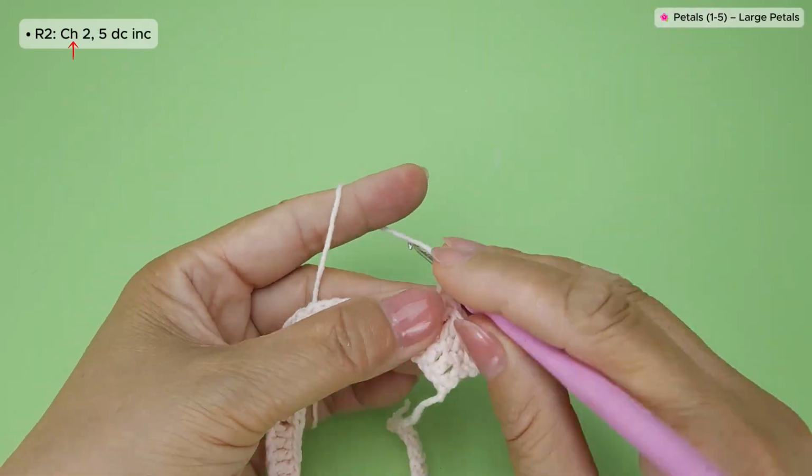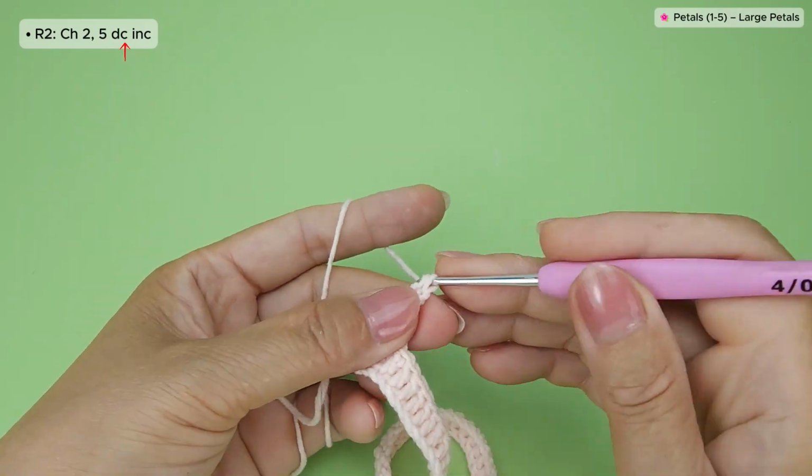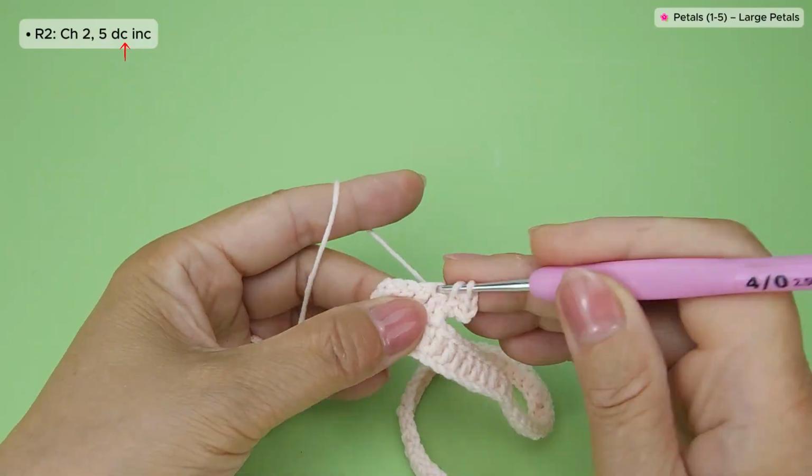Chain 2, and this time, make 5 double crochet increases. That means 2 DC in each stitch. Tip: count carefully so your petal is symmetrical.